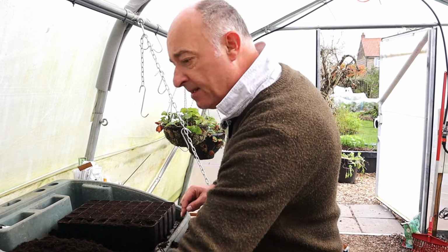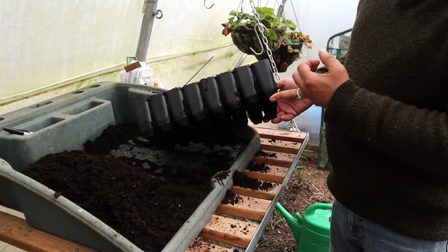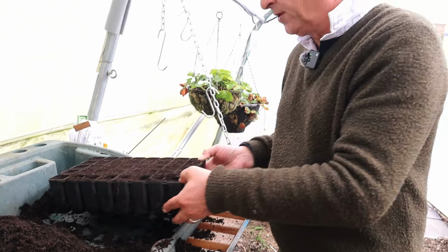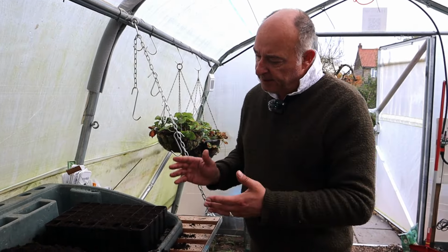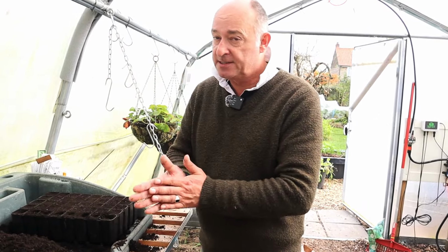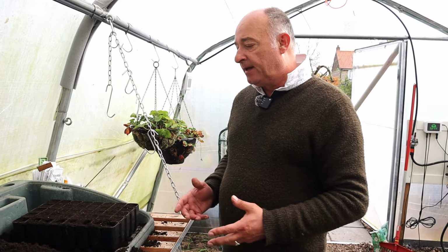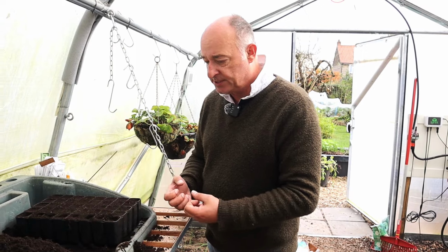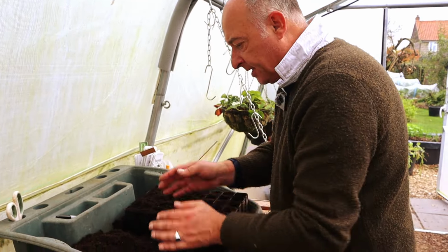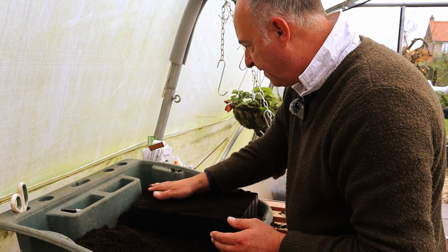And what I am doing is sowing them in these deep modules that we have. They do have quite a long taproot, longer than you think on a broad bean. And so it's fine to grow them in other modules. We've done it before. It's just that I had the option of purchasing these earlier on this year, and they've worked really well. They work well for these, and they work really well for the peas, don't they? They did, yeah. And you know that they've got a really decent root system when you come to plant these out. And all you need to do is just to cover them with some compost, and they will be absolutely fine.